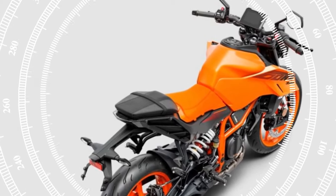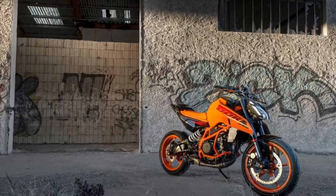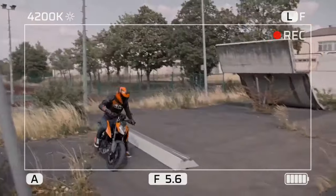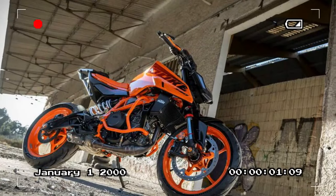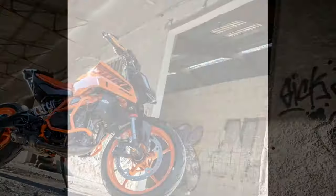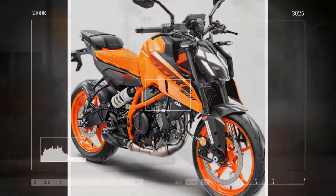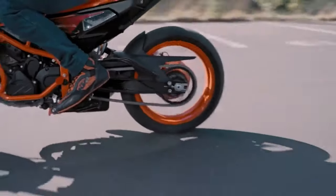In terms of the chassis, KTM asserts that the revamped structure of the 390 offers improved torsional rigidity and feedback compared to its predecessor. This improvement is attributed to a new, slimmer steel trellis frame and a redesigned cast aluminum subframe. Additionally, the new wheels are 9.5 pounds lighter than before, contributing to an overall featherweight of 364 pounds with a full tank of gas. Retaining the original 390's banana-style swingarm, the 2024 model features higher-spec WP Apex suspension, adjustable for both rebound and compression at the front, and for rebound and preload at the rear.